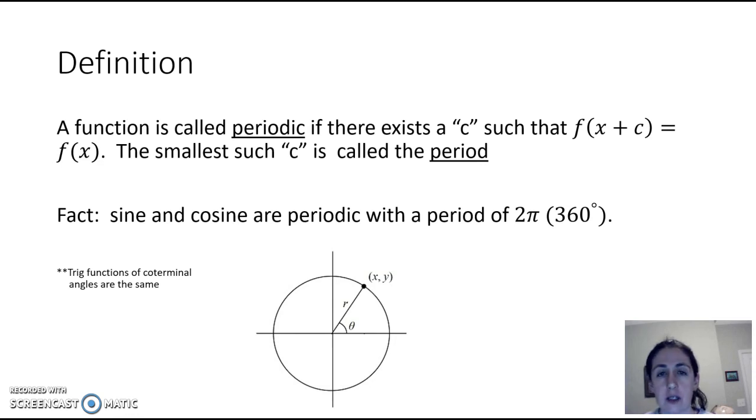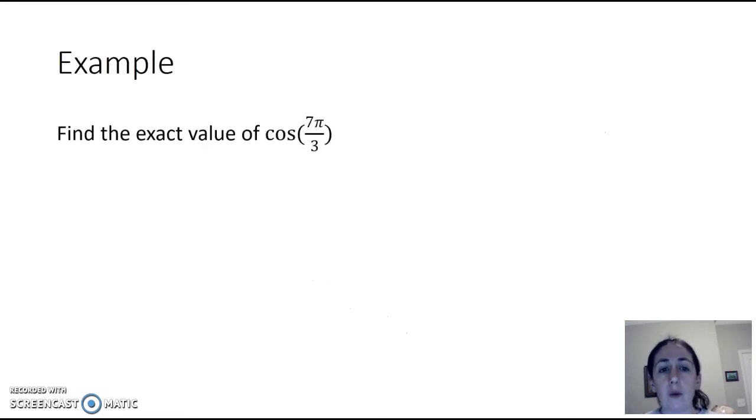So we can use this to our advantage of finding sine and cosine of angles that aren't actually on the unit circle. For example, if we wanted to find the exact value of 7 pi over 3. So far up to this point, what we know to do is to go back to the unit circle, find the angle 7 pi over 3, and use that x and y value to determine what the sine and the cosine are. The issue is 7 pi over 3 isn't on the unit circle. It's actually too big. If you were to convert that into degrees, you would realize that that's over 360 degrees, or you can see that it's over 2 pi.